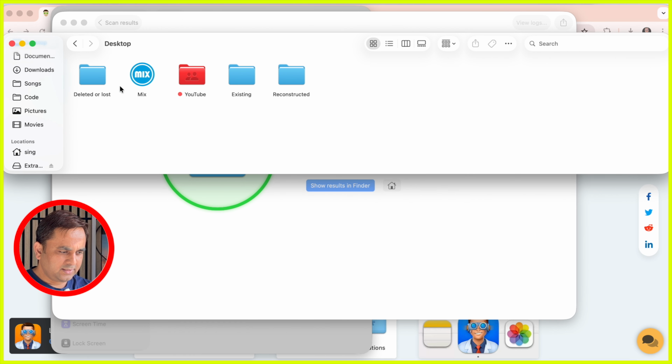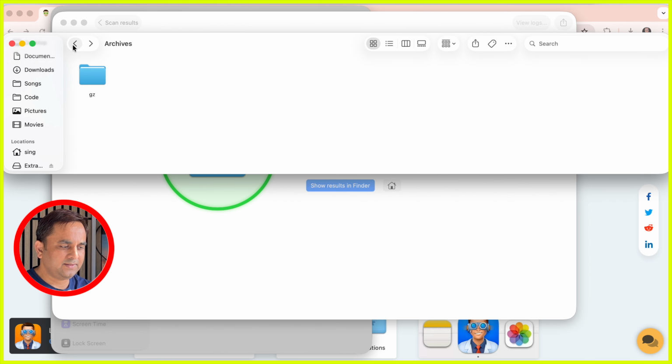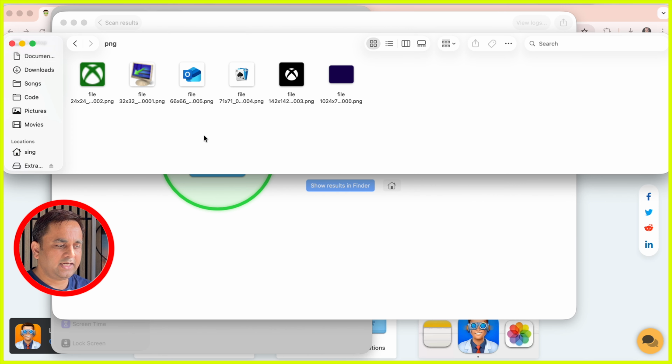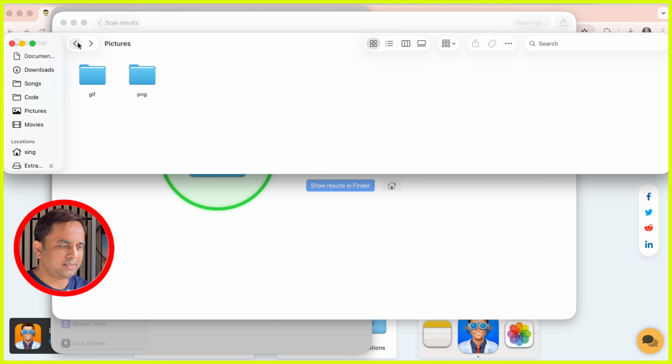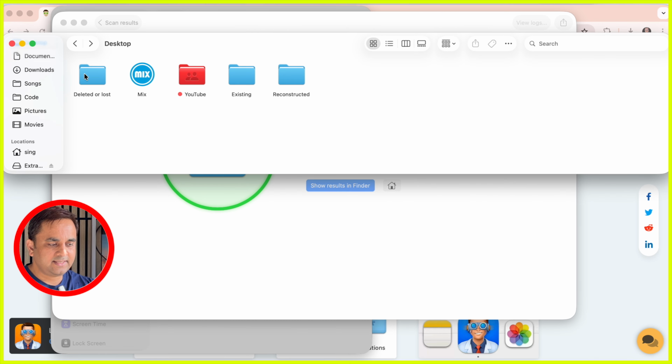So here is the desktop and here the reconstructed files, and inside the file folder we are receiving the entire data as documents, HTML, some other pages, and after that whichever image or data you like, you can recover. Accordingly you can separate this data and access it very easily. So this is the simple process to recover data using Disk Drill software.